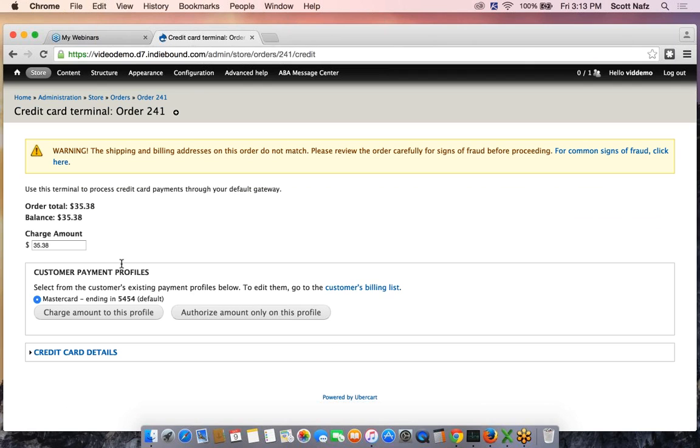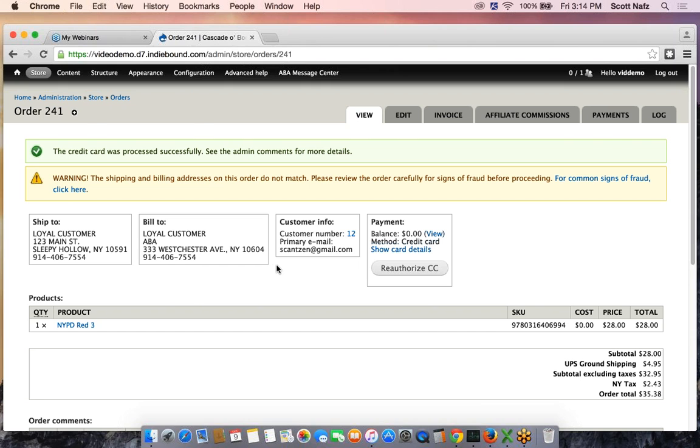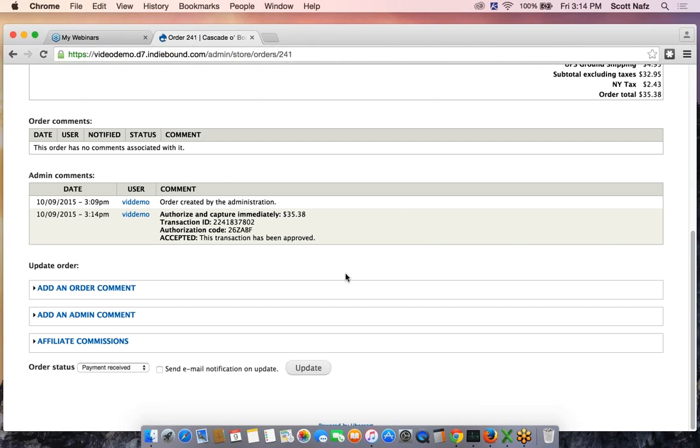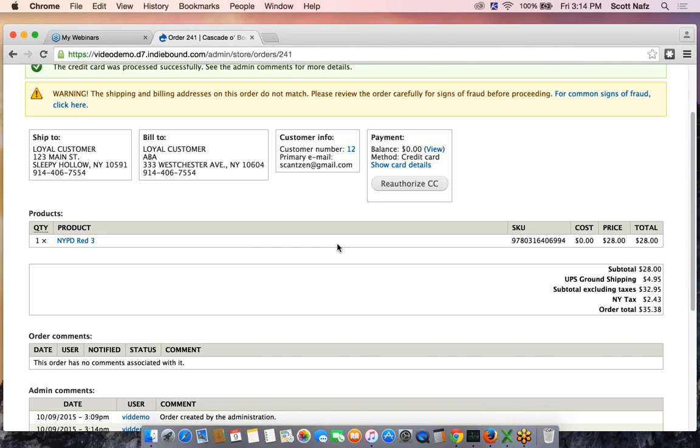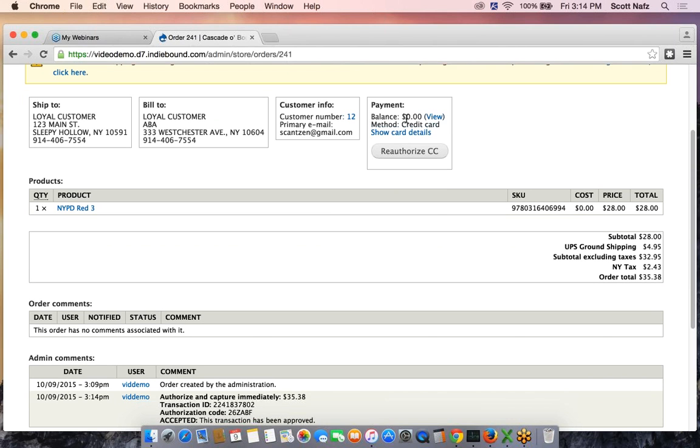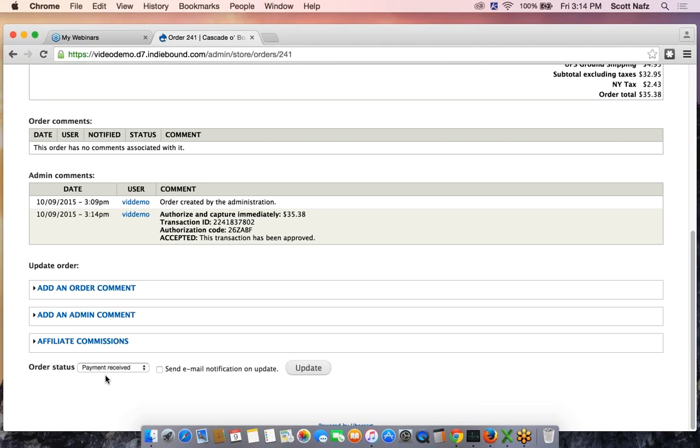I need to reauthorize the credit card first. I'm going to do this, entering it into this profile. There we go. Now the order is payment received. Again, when I reauthorize the card and I capture that payment, the system automatically pulls the balance down to 0. And when the balance is down to 0, the order status is automatically changed to payment received. So again, we do recommend changing orders to payment received first, and again, putting the order in a state that it can be canceled from if necessary. And only after you're certain the order is done, it's on its way, the customer has received it, then you can mark it as completed.